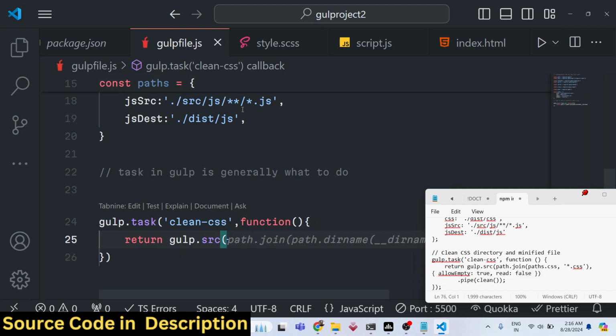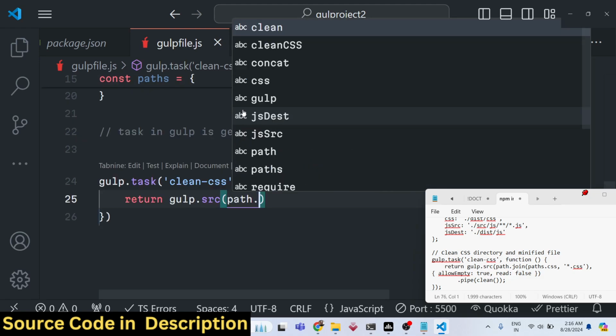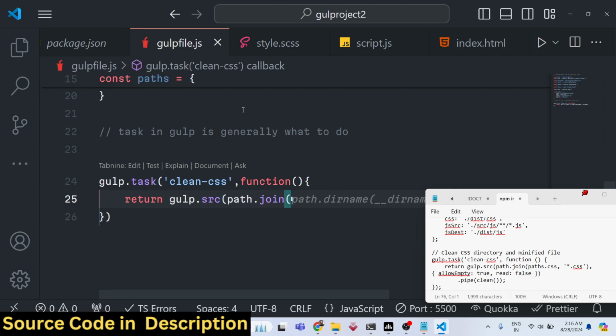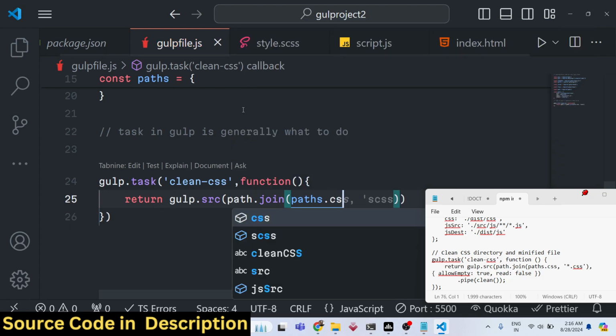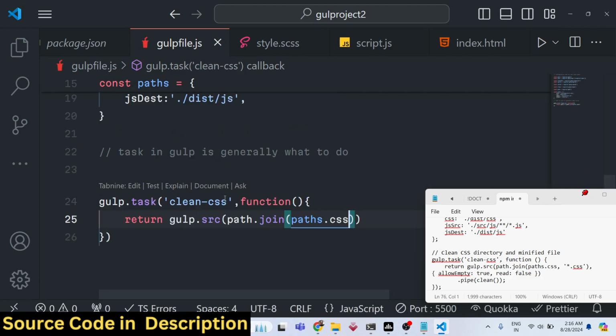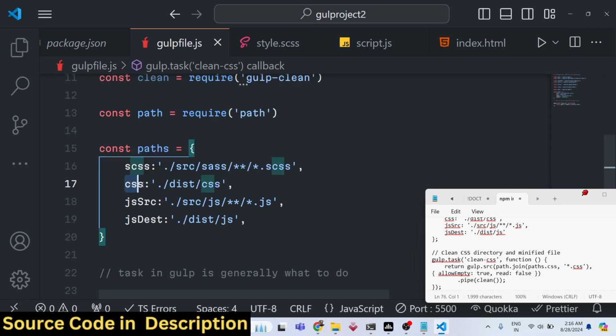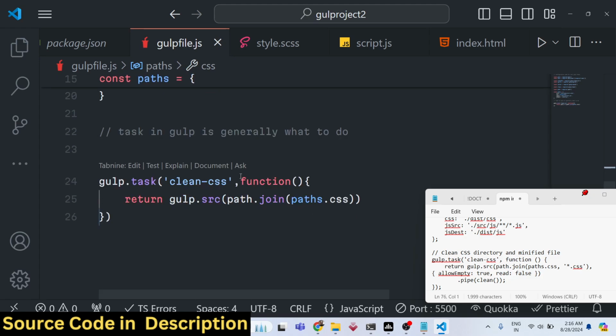Here we need to provide the location of the file. So it is located in the path.join. Here we're using the object paths.css, like this. So we are taking this object, which says where you need to save this file, in this location.